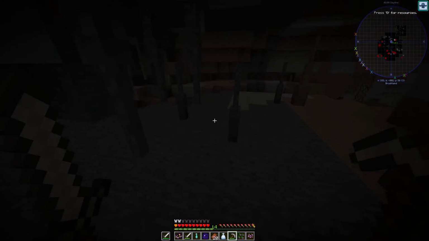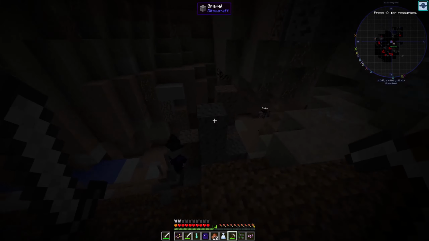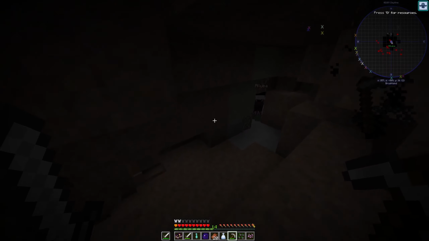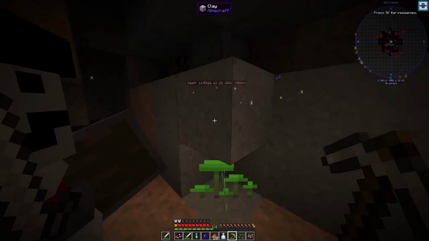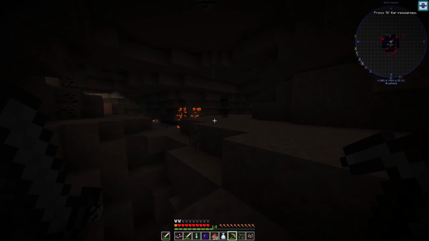Aluba had the brightest idea. Yes, very, very intelligent man. He decided, hey, let's go as far down as possible. Why far down as possible? Well, because the further you go, the better the loot, or the ores. He mainly wanted to mine for lapis, which wasn't something that we found.